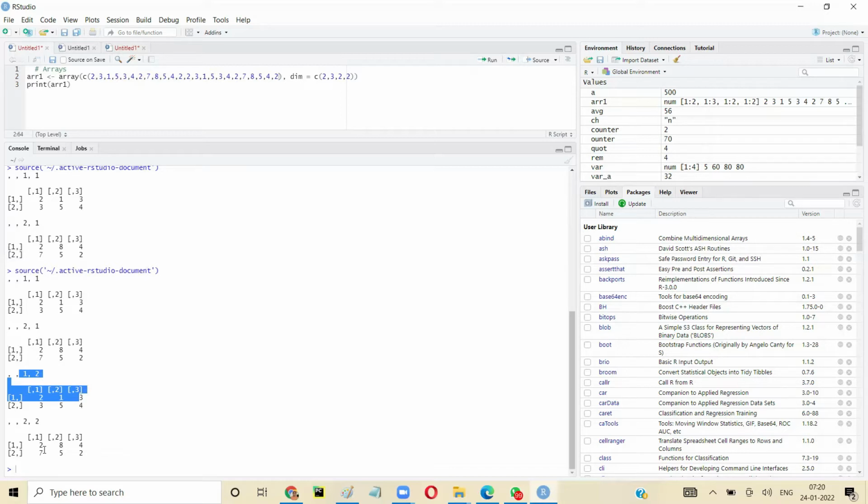Okay, so how to give names? So let's say, to make it better, let me use variables. I'm going to say data or something here.